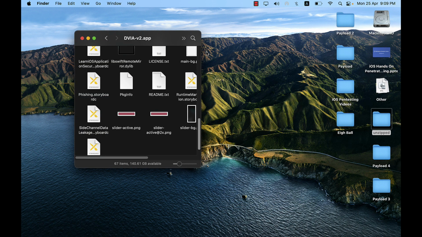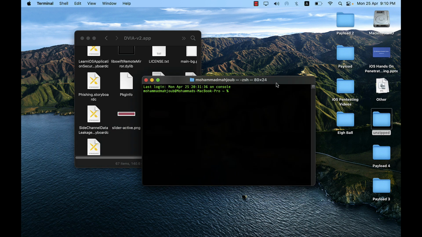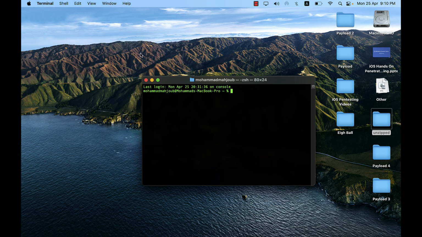You can as well do the same by using the terminal here. So let me close this. I will just navigate to the terminal, go to my desktop, use the autocomplete feature.